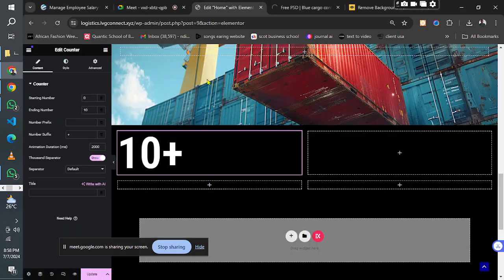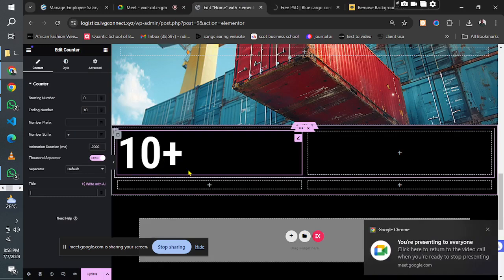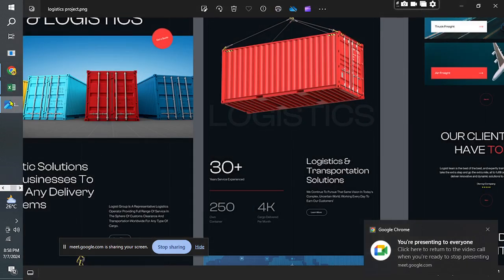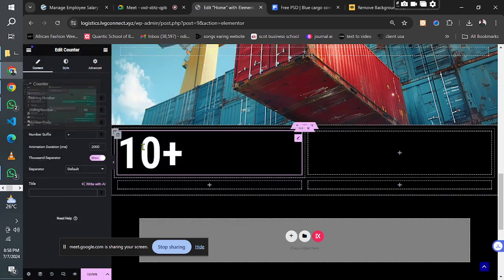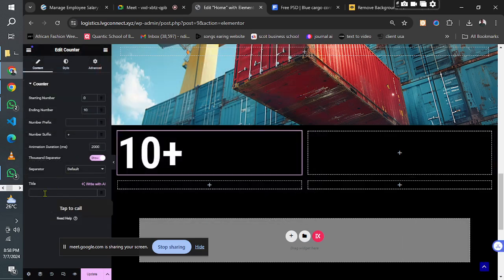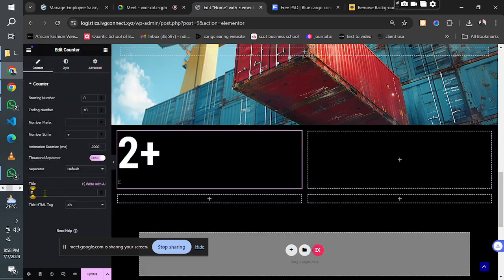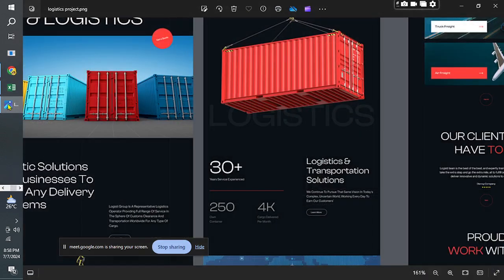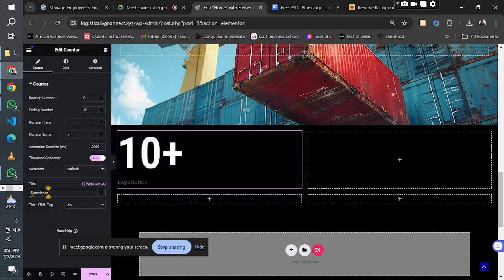Alright, sorry about that. So I'm just leaving it at 10 years experience. I think the UI is showing 30 years, but I want to leave it as 10 years. So in the title, I can say years of experience.